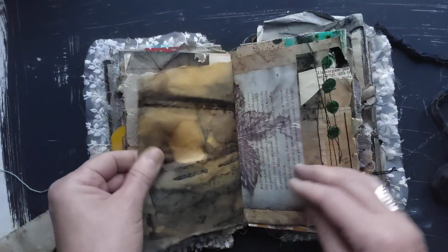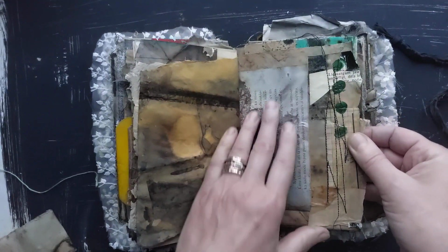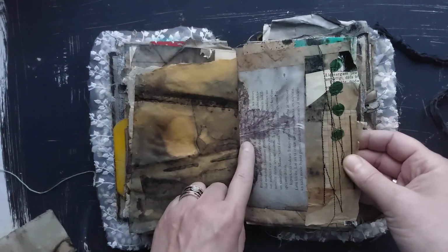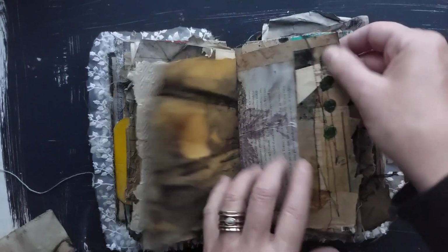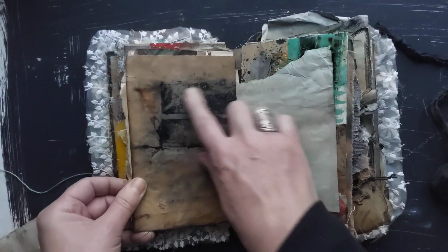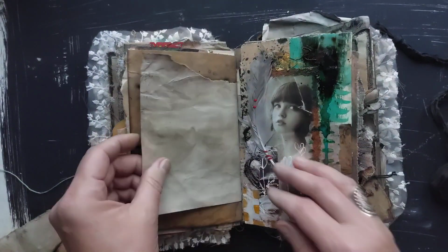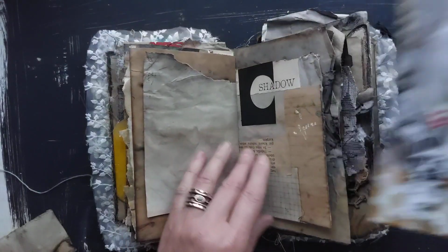So another very grungy paper. As well, grungy papers and eco print, a little like a large paper cluster on the side. You can see how grungy it is. A single page for writing, and this is another envelope.